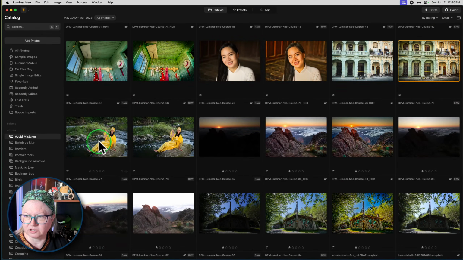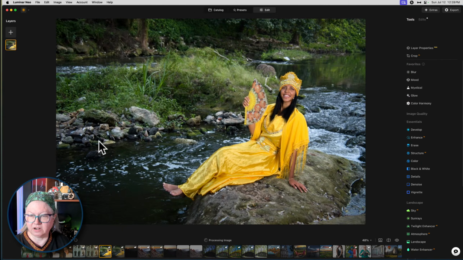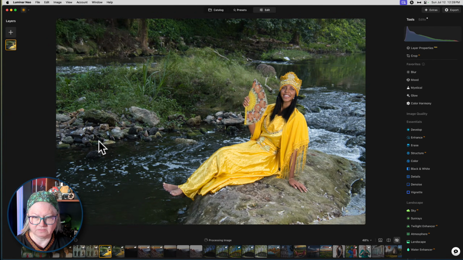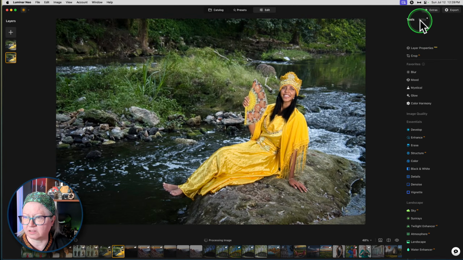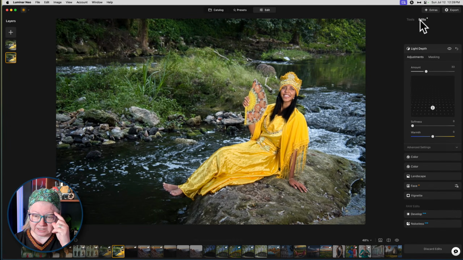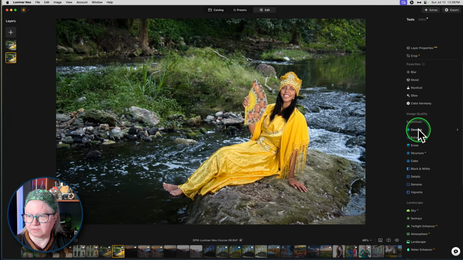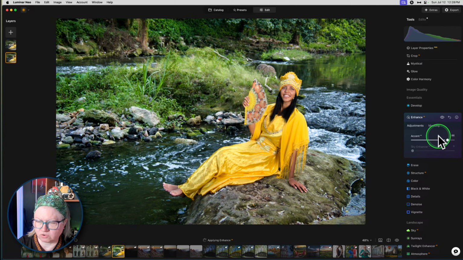right? Again, I can do the same kind of edit on her. So this one, I've done a nice edit. Darken this corner so she stands out more. I think I did a light depth on her. Oh, I didn't do it on this one apparently. So I did light depth on her, and then the same thing applies. So enhance AI again tends to go over the top if I apply it really strong. So anytime I use this tool, I use it sparingly and subtly.